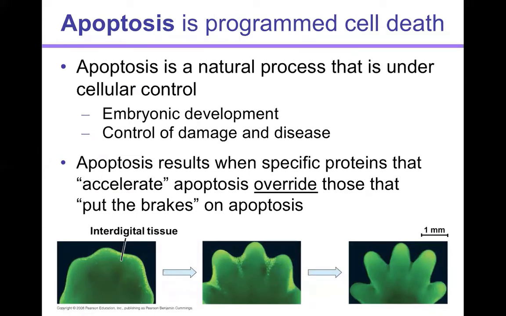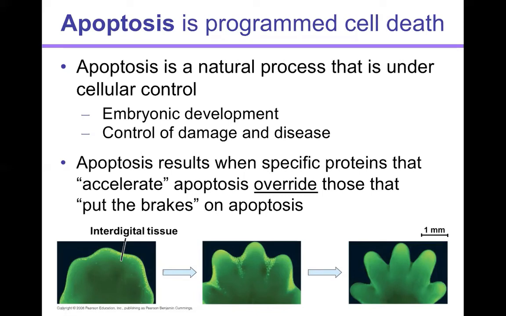And this is something that is really important, right? So think about during development. In utero, you all have had webbed feet and webbed toes. But at some point during development, you can see here these yellow dots. Notice where those yellow dots are migrating into the area between the digits. Those are the cells that are basically marked for death. And so over time, those cells get eliminated. So then you end up with those individual fingers and toes.